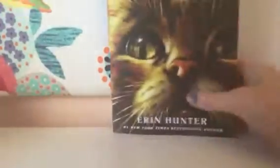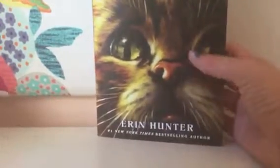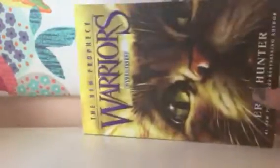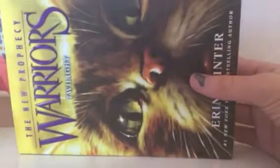I'm just going to pull them out one by one. I have five books to get through. I'm happy that I got the books — they were $8 each, so I spent like $50 at Barnes and Noble because I got other stuff there too. Don't tell my dad. Anyways, here's the first book. This is The New Prophecy — Warrior's Twilight. Who is this on the cover? Is this Lionblaze? No, Lionblaze isn't in this one — Lionblaze comes in at the Power of Three. Stop falling! This is book five of The New Prophecy, and this is Twilight. That's the first one.